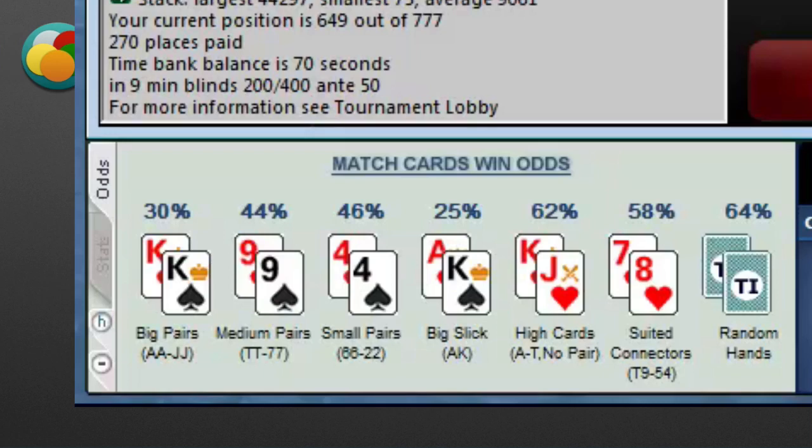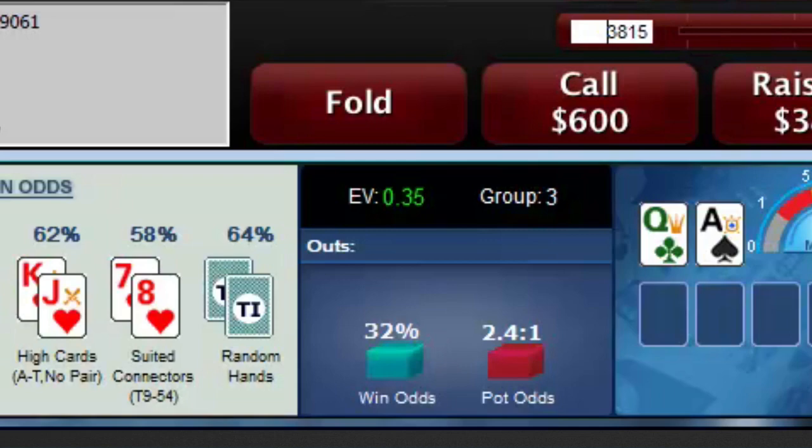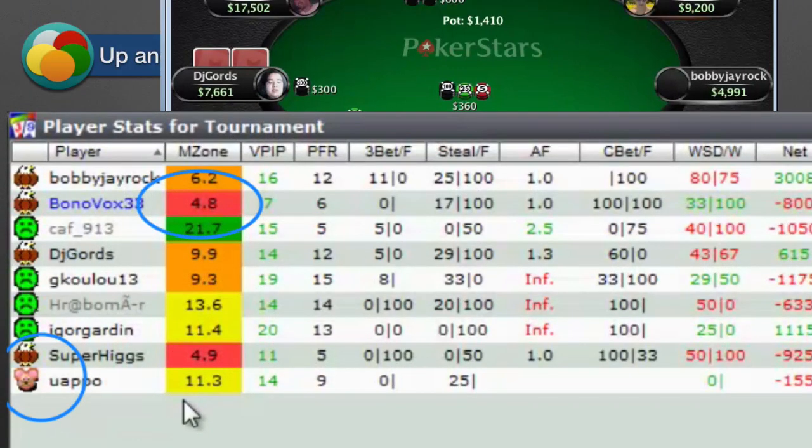Unlikely though. I don't think connectors or random cards are likely at all here, and certainly not strong enough for a call on his part. I do need to worry about big pairs and being dominated by ace-king. In addition, I could go a few more rounds and not get a better hand than a group 3 with a positive EV. To me, the overwhelming indicator from all of this information is that I am red M-zoned.